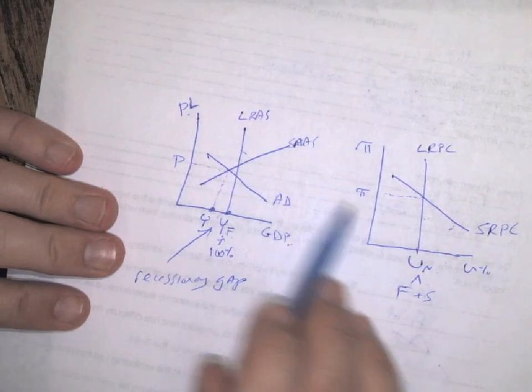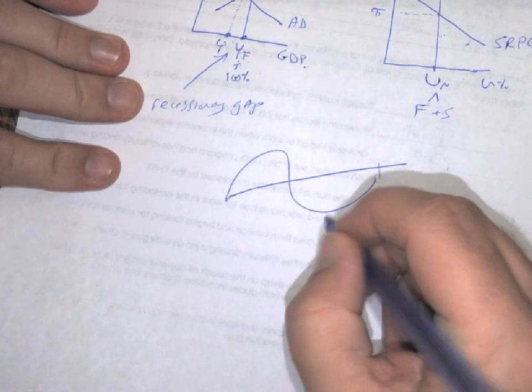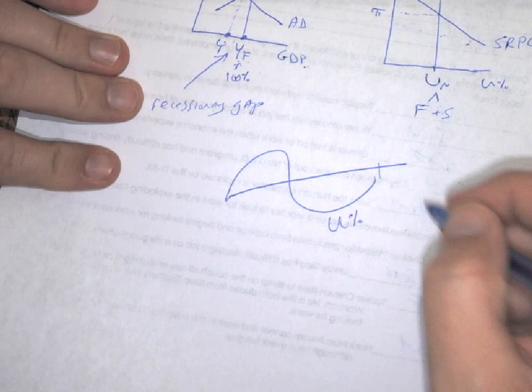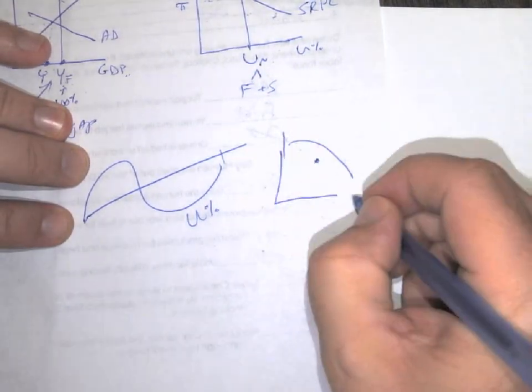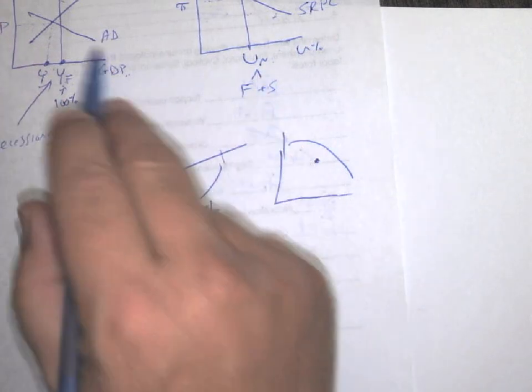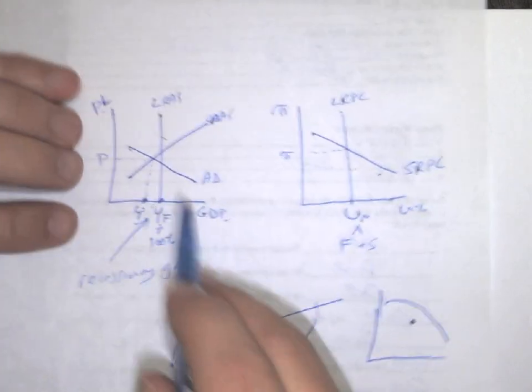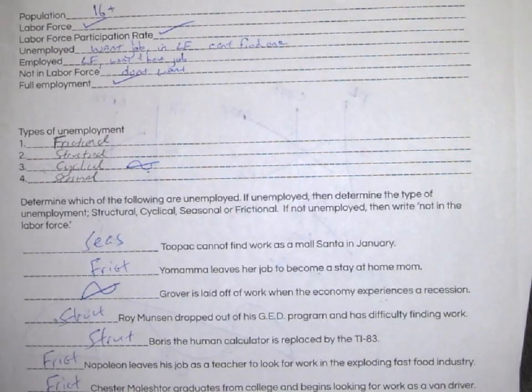Those are right here. Okay, another place we can see unemployment is on the business cycle. Okay, we can also see it on the PPC. Remember, a point inside the curve shows unemployment, natural rate of unemployment, unemployment because of the recessionary gap, and I can't remember if there's more. But when I get back, I can answer any questions about unemployment.